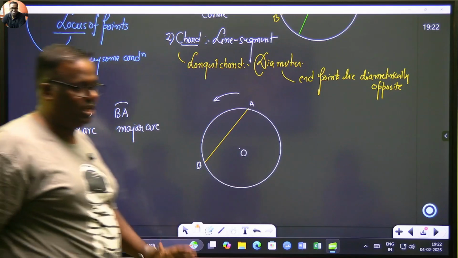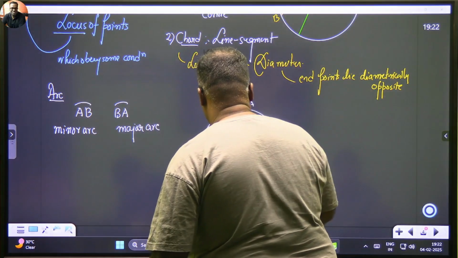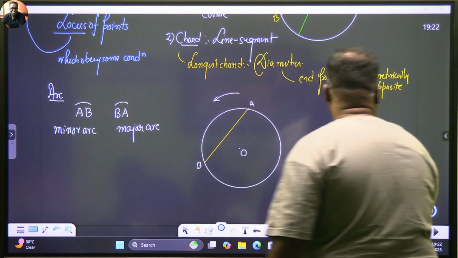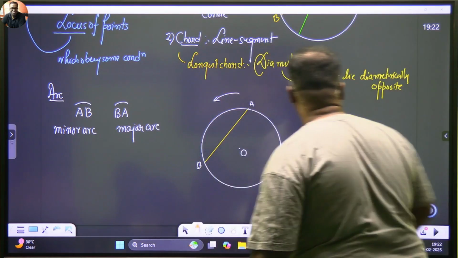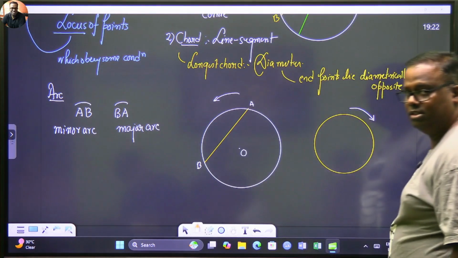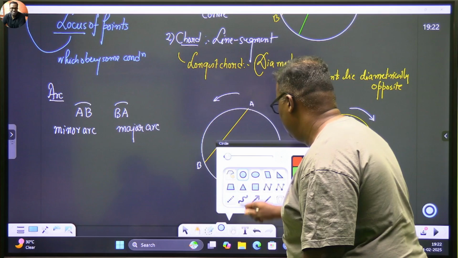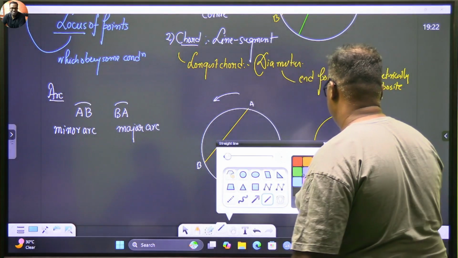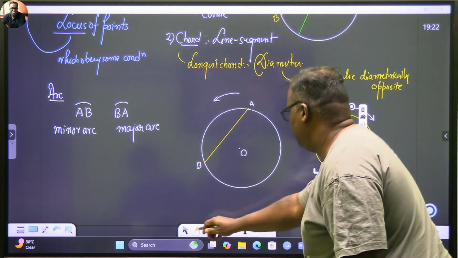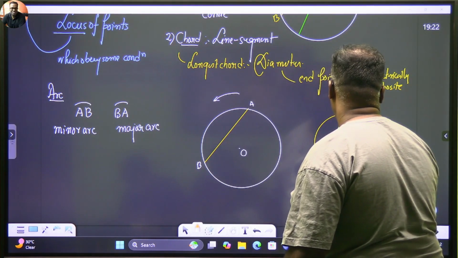I'll tell you once again. Whenever you look at a circle, now let's see the converse of this also. Let's take a circle, this is my circle. And in this circle, I'm saying that my circle is now rotating this side. Agreed? Okay. And in this circle, we take our arc. Let's say our arc is similar in this fashion, and I name this arc again AB, and the center is O.